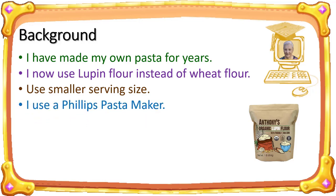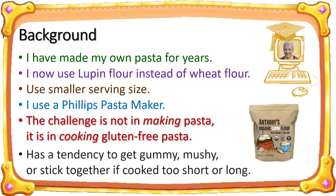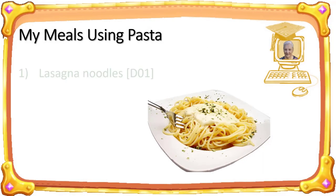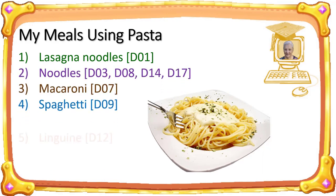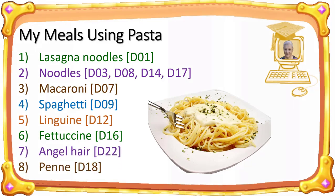I use a Phillips pasta maker. Each batch makes 4 servings. But the challenge isn't in making the pasta, it's in cooking gluten-free pasta. Gluten-free pasta has a tendency to get gummy, mushy, or stick together if you cook it too short of a time or too long of a time. Out of my 25 meals, 11 of them require pasta. So I am making pasta on a regular basis.